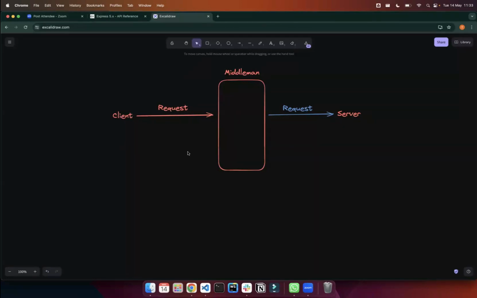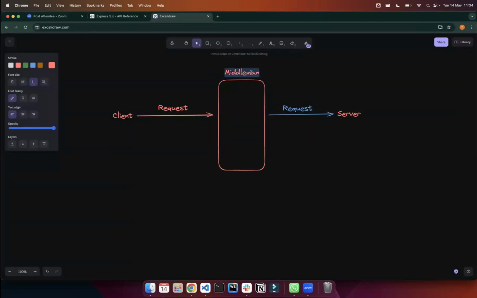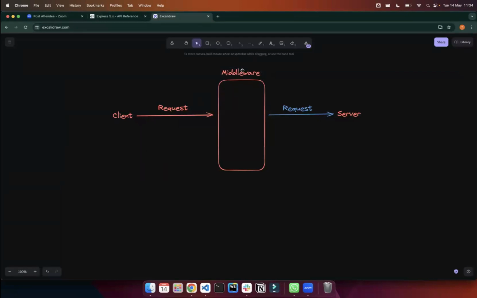So somebody comes in the middle of your request, and then you're sending a request to your server, the person changes your request to what it wants, and then sends it to your server. And when your server is responding, it passes through the middleman again before it gets to the client. So a lot of things can go wrong. But in terms of Express, it's called a middleware. The middleware. And what happens is that this is written by you. That's the difference. You are the one who wrote this.